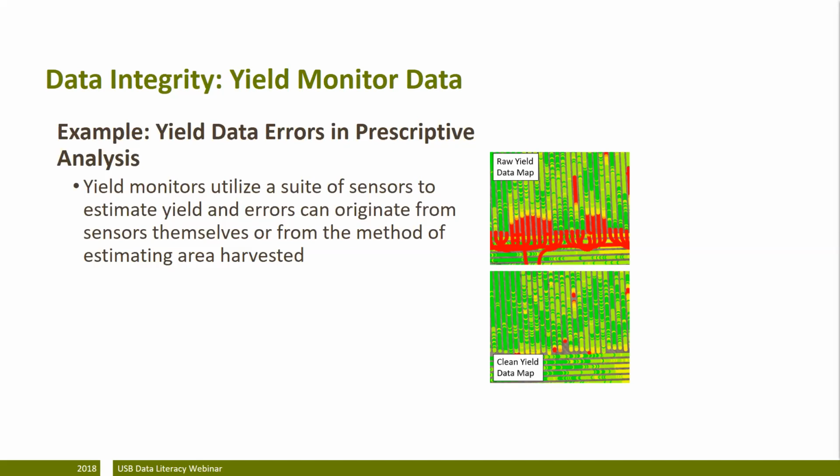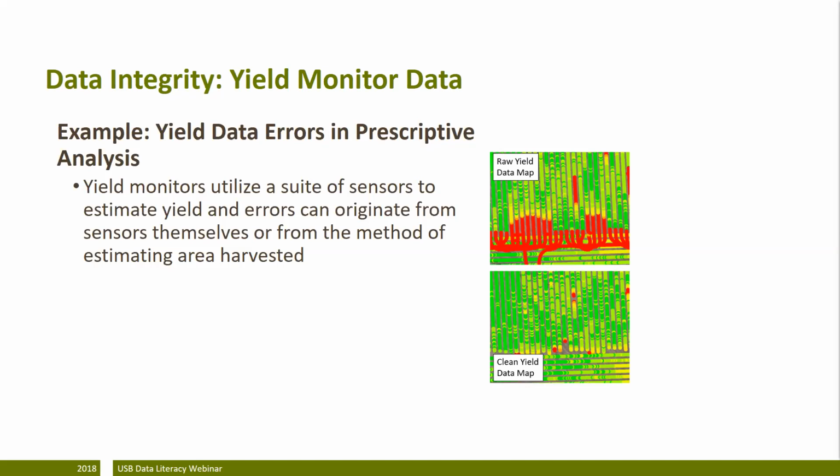So on the top, you see a portion of the yield monitor map that is raw yield data points directly from the combine monitor. You can see that there are many data points that are red where there was a yield of 0 bushels per acre recorded. This is where the monitor was still recording yield data, but the combine was not harvesting grain and occurred at the end of the rows.